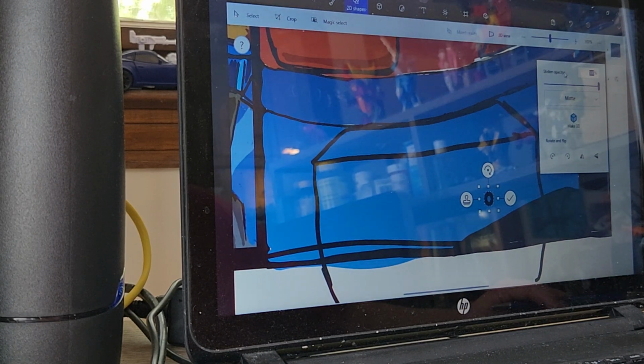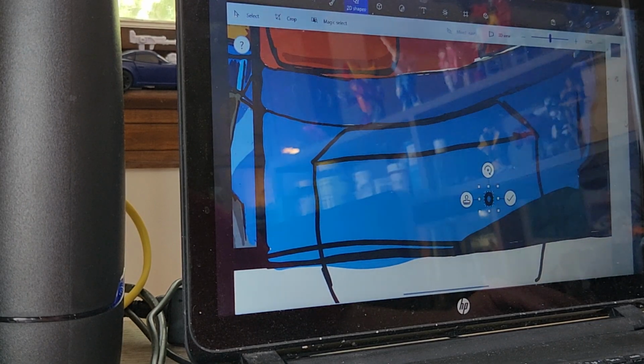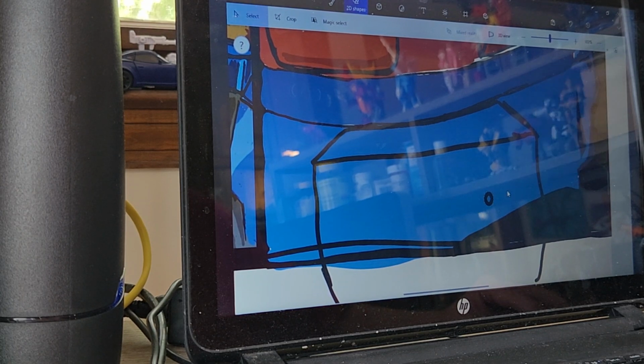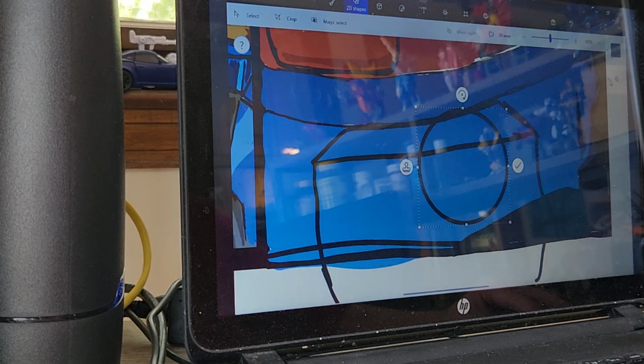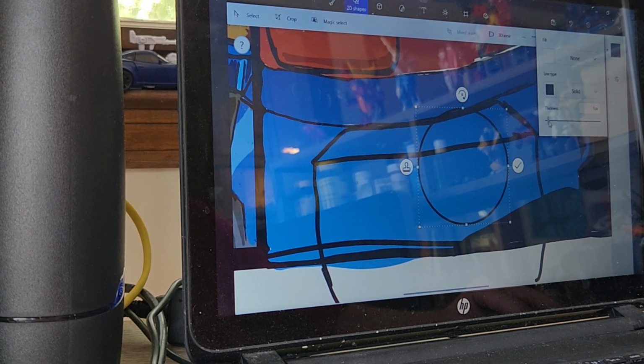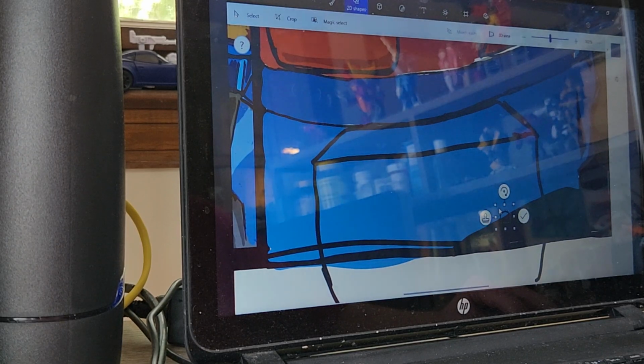Let's make this. It's not a sticker. What the blazes? I'm doing a shape. Okay, undo. I want the shape. I want a circle. Normally it would give me the option to do. Here we go. Here's my thickness. So let's try to go about 2. Want them pretty small.